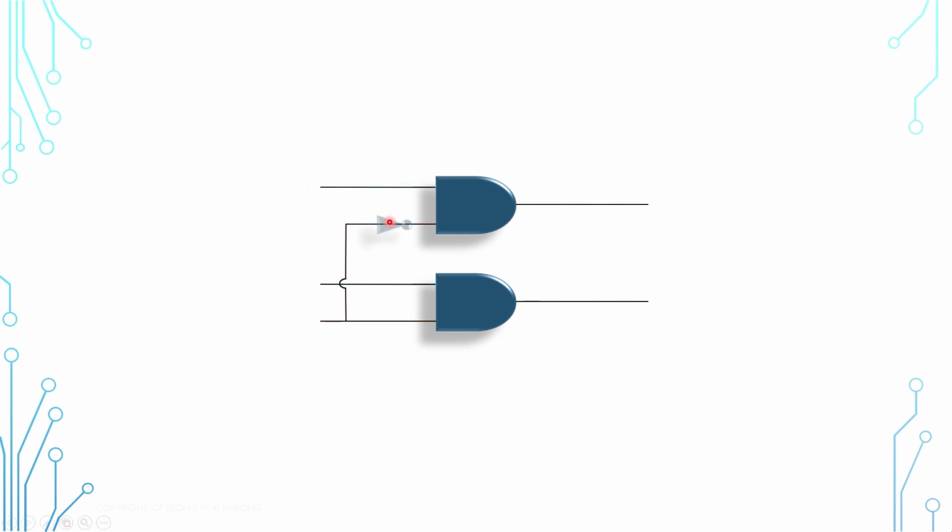Now say we put a NOT gate here. This becomes a very interesting setup. This allows only one of the AND gates to pass through its data. Say if the control is 0, then this AND gate is enabled and this one is disabled. If the control is 1, this AND gate is enabled and this one is disabled. And practically we have created a selector.